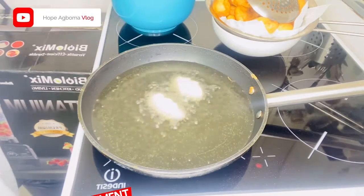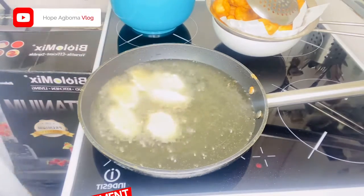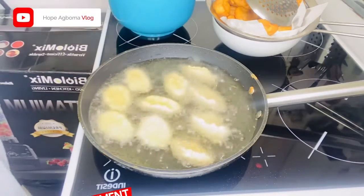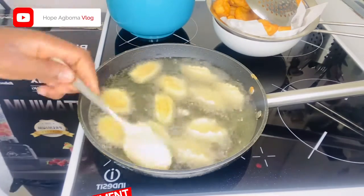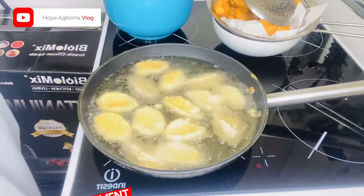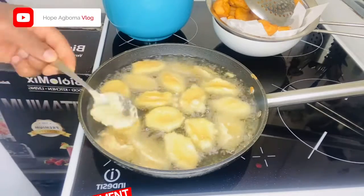So I'm repeating the same process, frying it. I'm going to be doing this three times, because the bean cake is a little bit much, and my frying pan is not that big, okay? So that's why I'm repeating the process again and again.